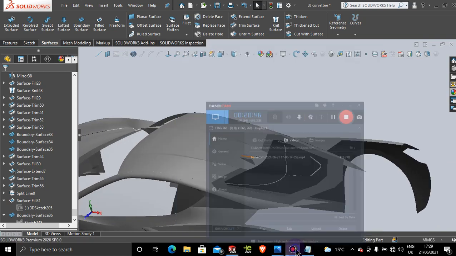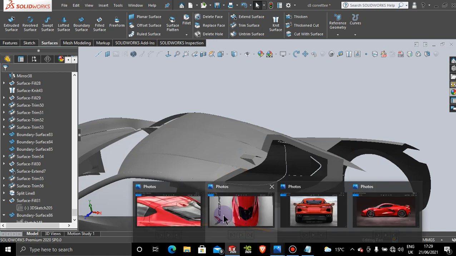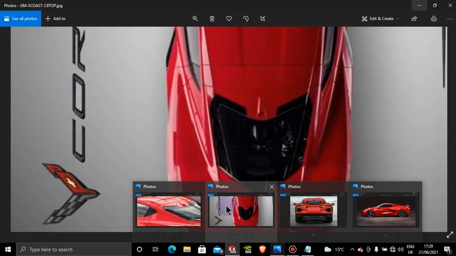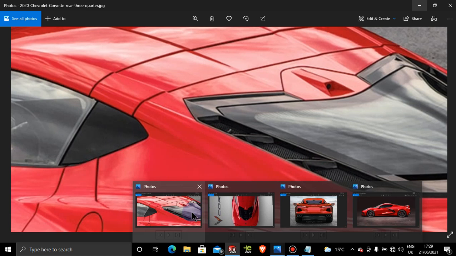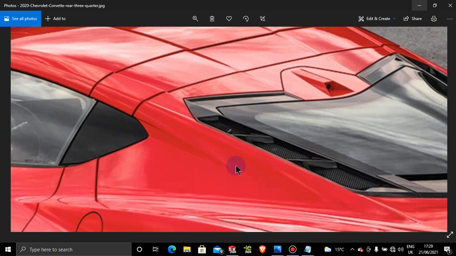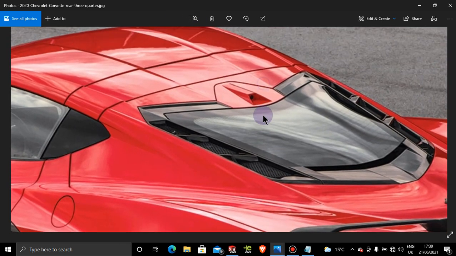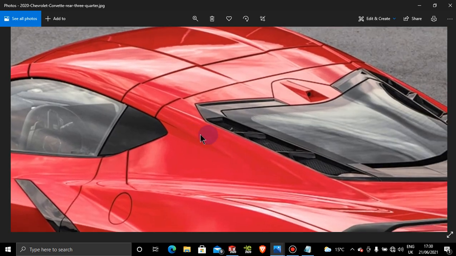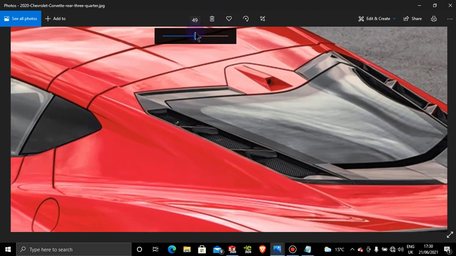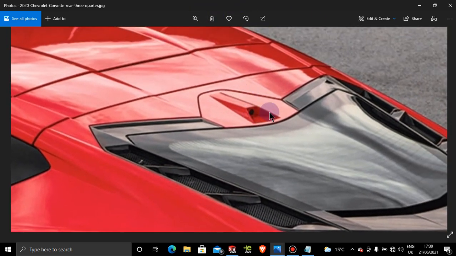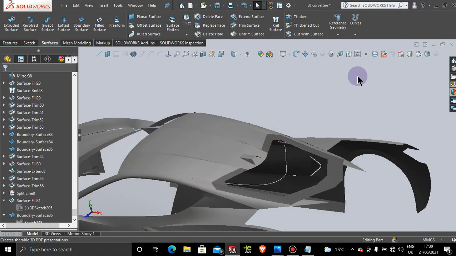And then let's have a look at the picture. Let me see how much time. Yes, let's have a look at the picture. And we are spot on with that curvature. I mean that surface there. So if we zoom in, I think it's a camera. It's a reverse camera, right? That's what it is. It's a reverse camera. So it seems like this reverse camera has a surface coming down straight from this surface here, and then a cut extrude. So let's create that.